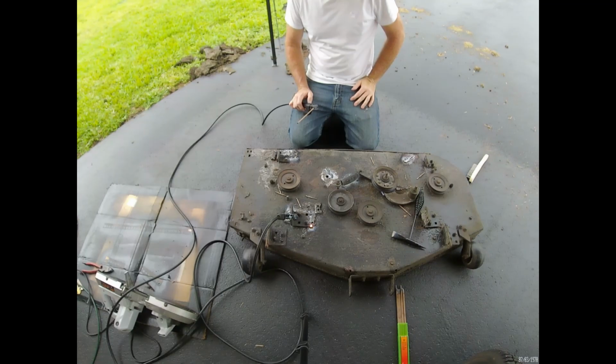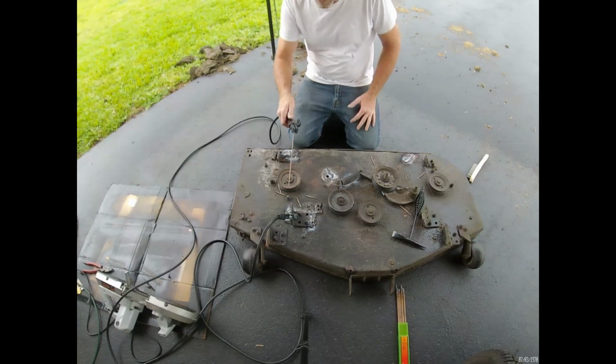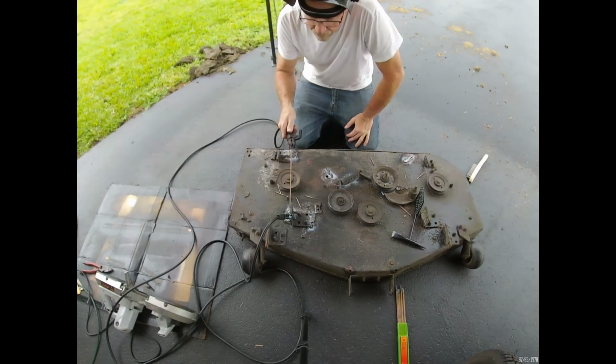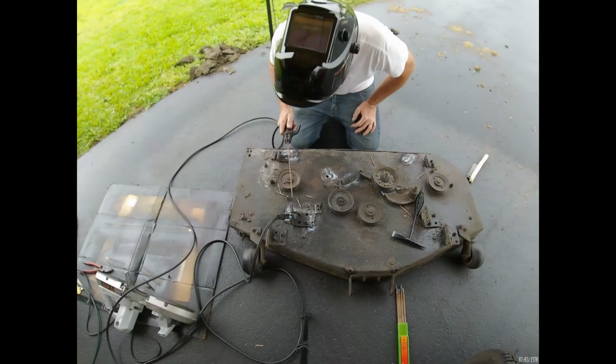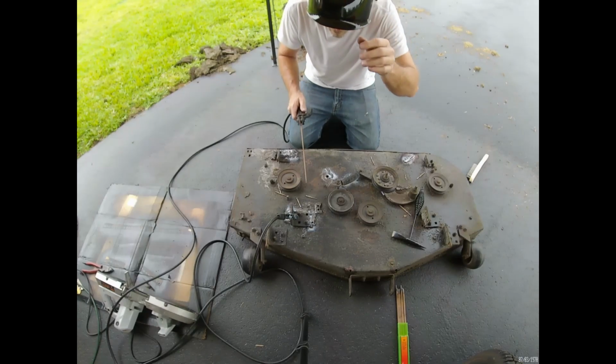So pretty much double what I was on 240 volt. I had to double the current output. I was at just under 40. I'm a little over double at 93 amps. This is fairly heavy metal though. I mean, this is a 1/4 inch thick here, and then the deck metal is about an 1/8 inch thick. We'll try a few more arcs here on 120 volts.